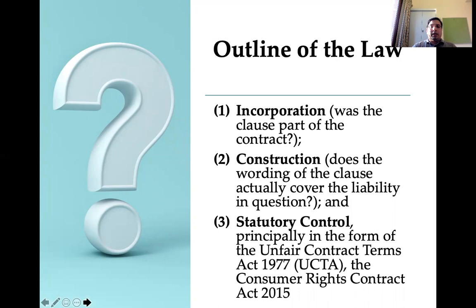So these are the three important subtopics that we will discuss today. First, how exclusion clauses are incorporated into the contract. What are the ways and means to incorporate a particular clause into the contract? Was the clause part of a contract? Was it independent of it? If it was part of the contract, when the contract is breached, does this exclusion clause stand, or is it also declared null and void when the contract becomes null and void? Is there any separability between the exclusion clause and other clauses of the contract?